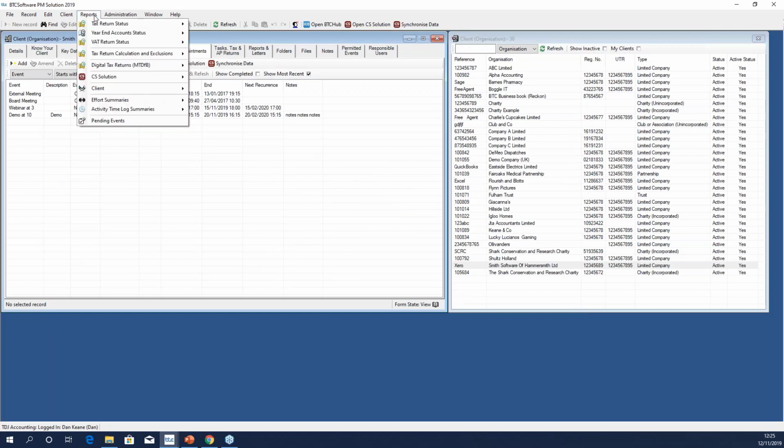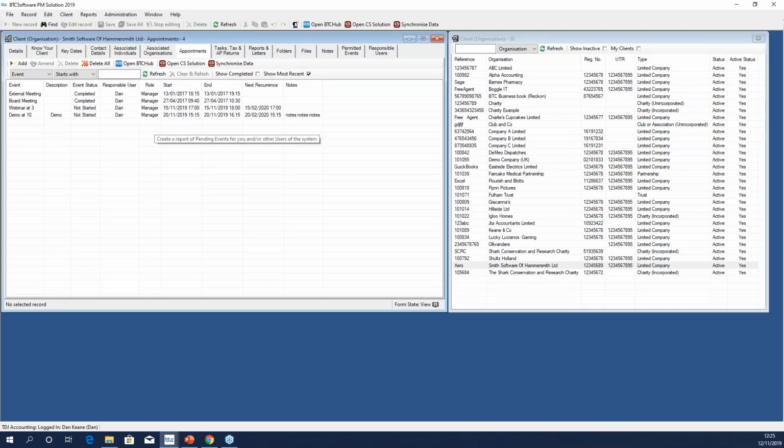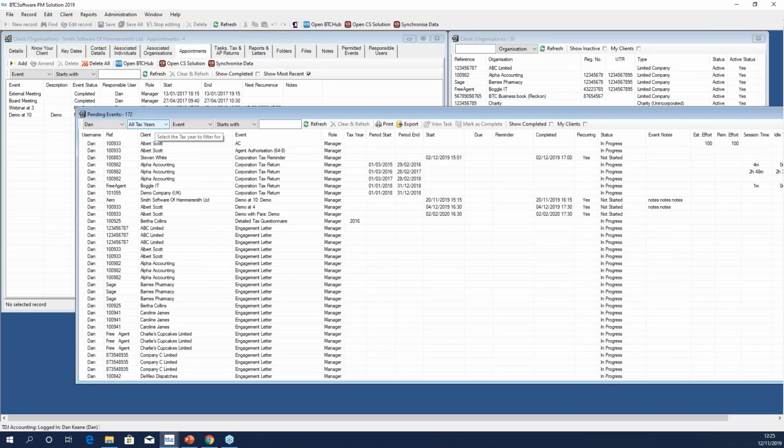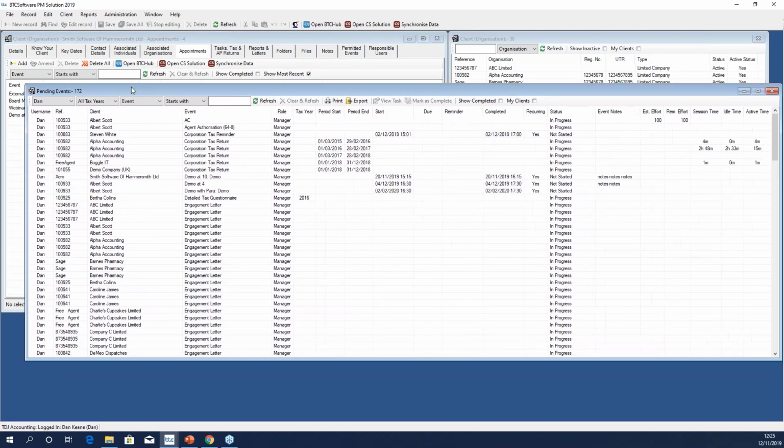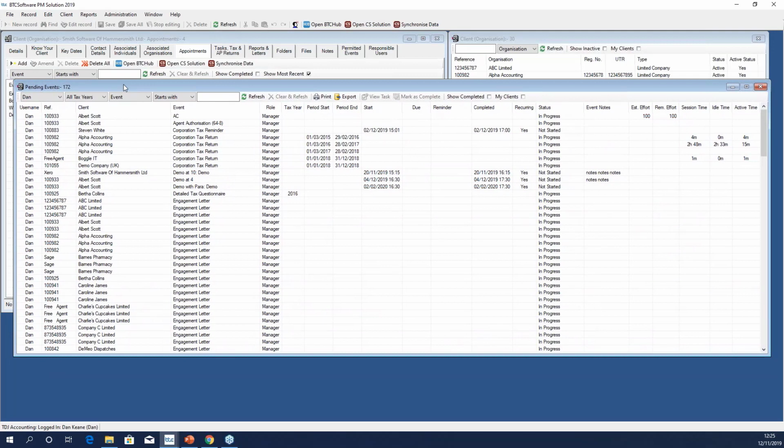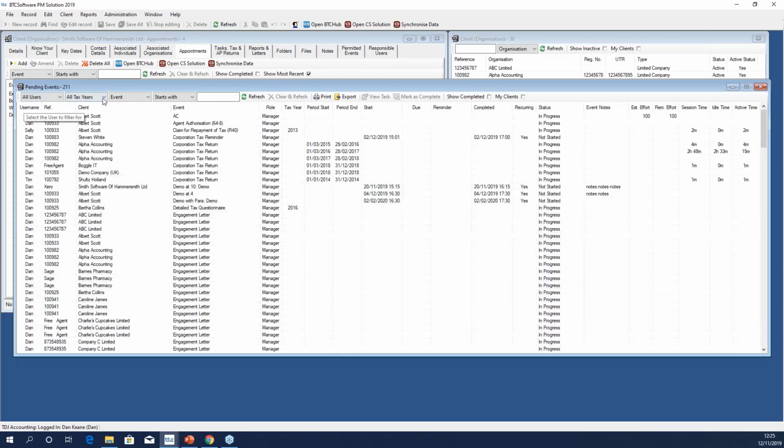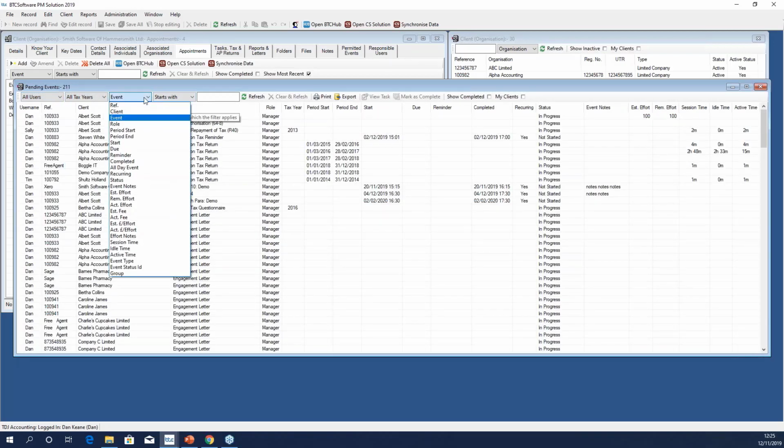Our pending events, which is probably going to be, as I said, the most widely used report, this one at the bottom here, is if you wanted to pull up a report on all of your outstanding events. So this is going to give you a holistic view. Now there's so many different ways that we can filter this down. So we can filter this across by user, so I can choose all users. Tax years, as we had before. And I've got my search filters. And you can see I've got a lot more search filters on the pending events report than I do on the specific event reports, like an individual tax return report.